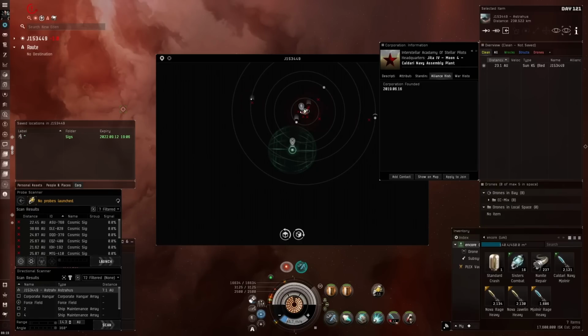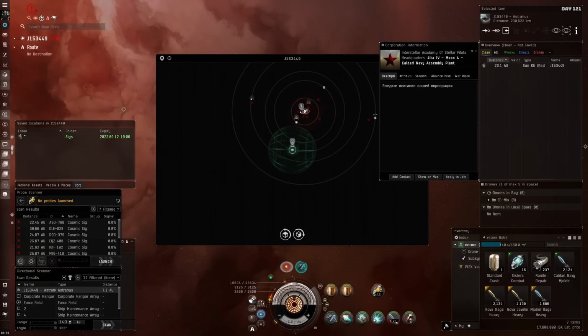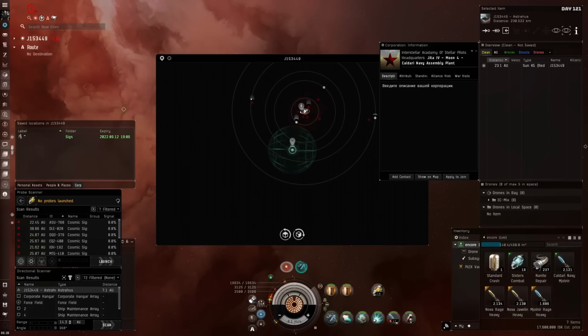Interstellar Academy of Stellar Pilots. Okay. Interesting name. And I'd like to look these guys up. Thought it was a holding corp, but now I'm not sure. So, oh, okay. Interesting. This is definitely a good player. He just hasn't been on in a while and is very rare. This is like somebody's solo corp or like one or two guys, something like that. Hmm. That's interesting.